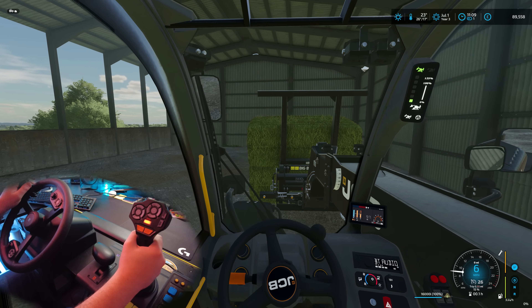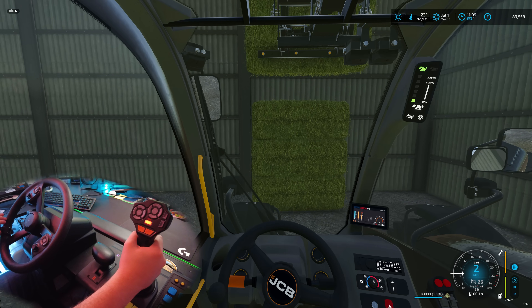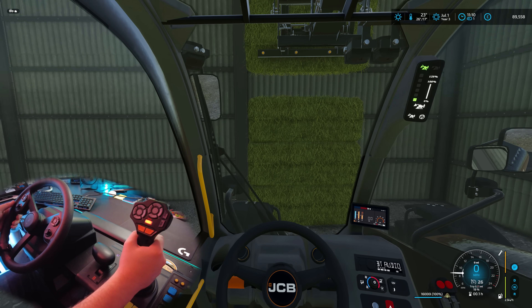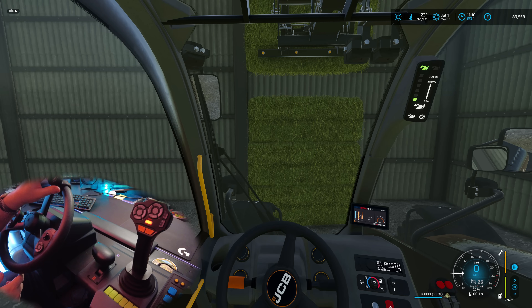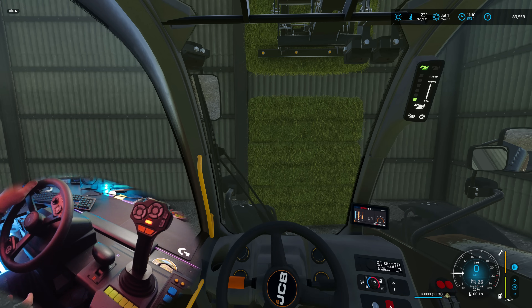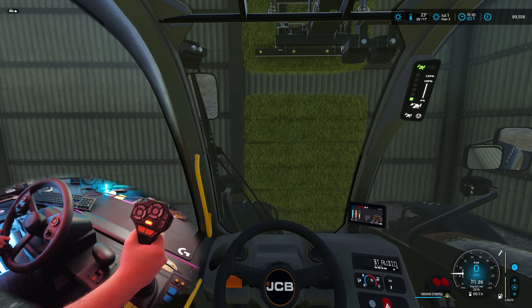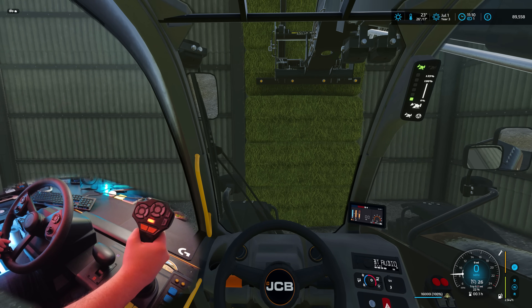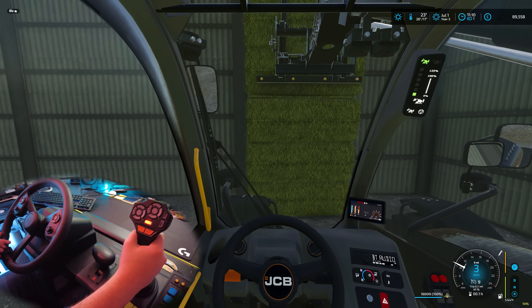It has improved my gameplay. Most steering wheels would, but I do like this one - I like the way it's angled. I've used a racing wheel before and it didn't have the same impact. This feels natural now. Talking about the feel though - it's unfair for me to give a full review on the steering wheel because I'm not using it 99% of the time. I'm using this side panel instead, which is so much easier.